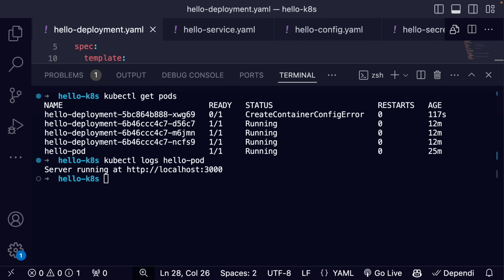So basically this completes our introduction to Kubernetes fundamentals. Each component we've covered, pods, deployments, services, ConfigMaps, and Secrets, plays a really important role in running applications in Kubernetes. Understanding how they work together is key to successfully deploying and managing applications in a Kubernetes environment.